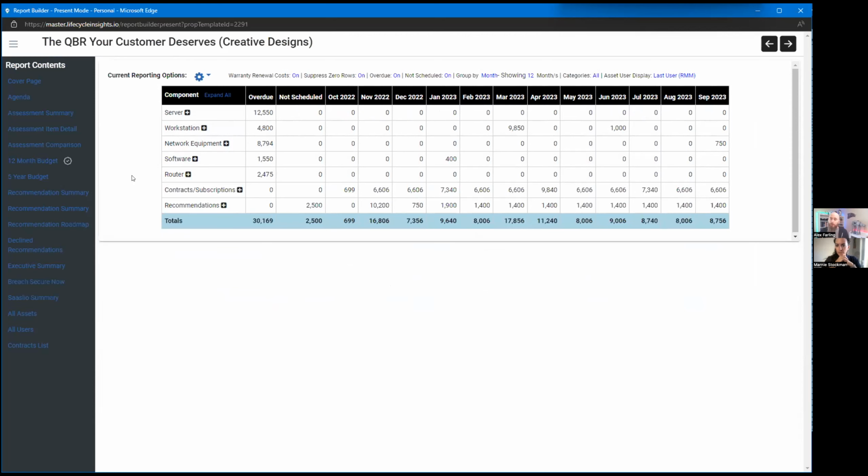But remember, when you print it on paper, you've got this delicate balance between thud factor reports that your customer just goes, oh God, I'm never going to read that, and something that really matters. And one trick I'll give you, when I used to print these for my customers, I would bind them in those little comb binders, and I would bind every page except the executive summary.